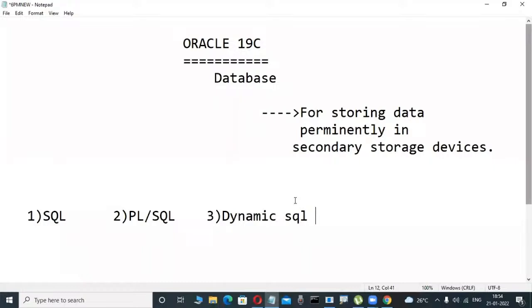Management means maybe some numbers they're giving. Otherwise, in the net those details are there to call those persons.